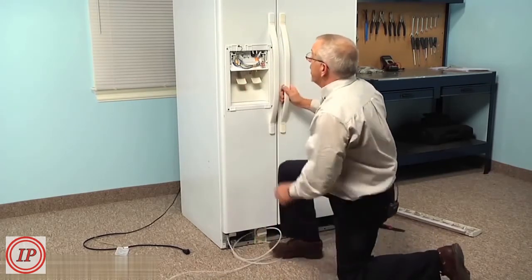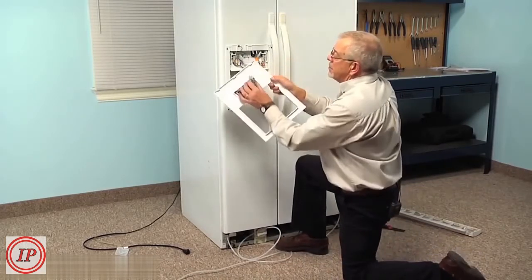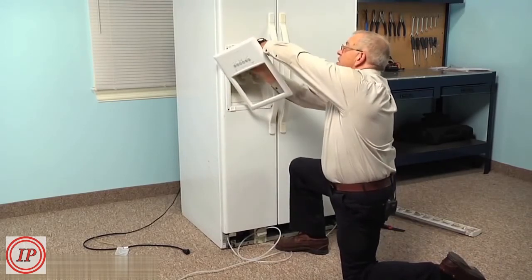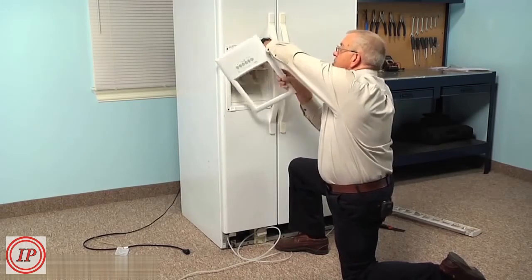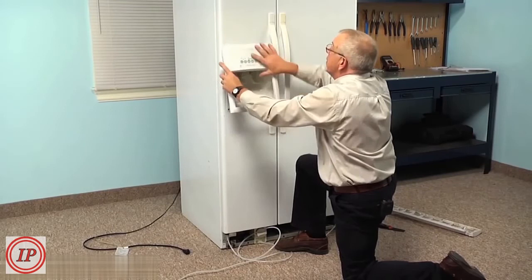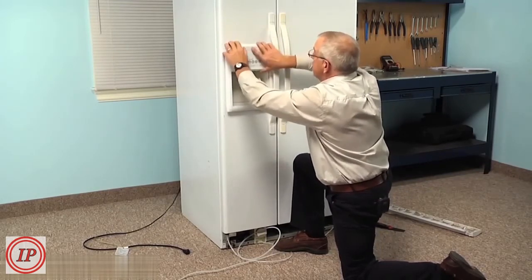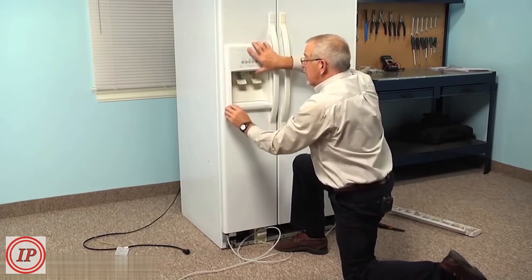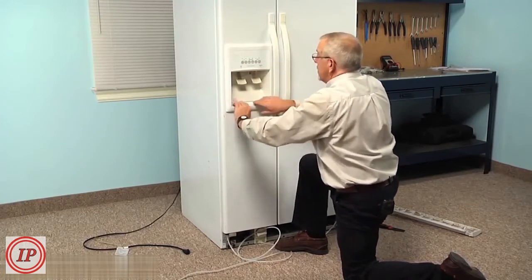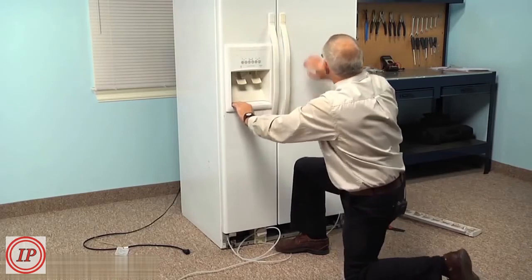Next, we can put the escutcheon back in place. So we'll start by reconnecting the wire harness, making sure that the locking tab lines up and engages. And then we'll line up the 3 tabs across the top. Make sure it sits flush across the top, and then snap the bottom into position. And then we can reinstall the drip tray.